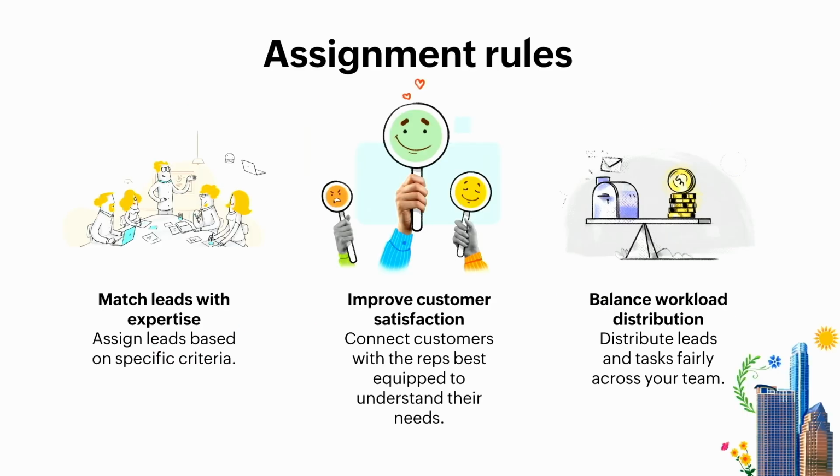So let's get into the first type of automation that I want to talk about here today, and that's going to be assignment rules. Assignment rules seem pretty basic, but they really can help you automate the process of assigning leads to your salespeople. You can even use it for deals. As deals are created, we can assign those deals to the appropriate person. Just like my example, maybe we have a big deal worth a lot of money with a high value client. We can have those automatically assigned to the appropriate person.